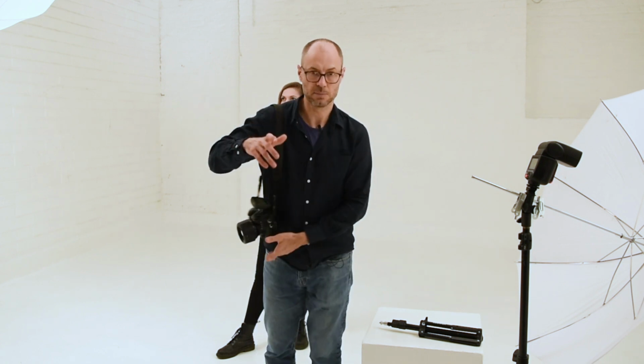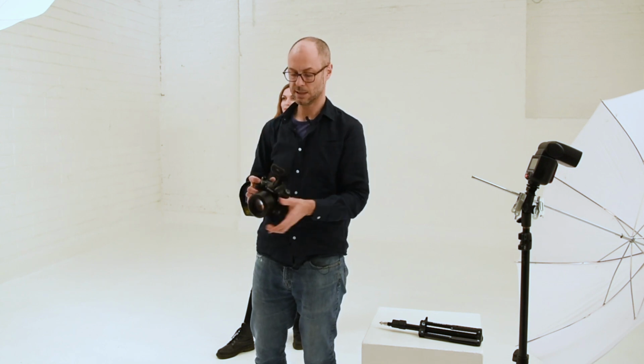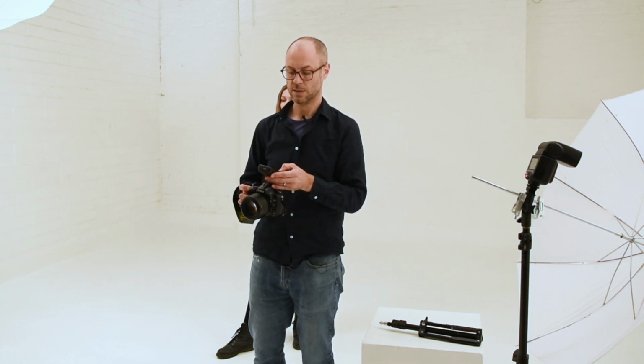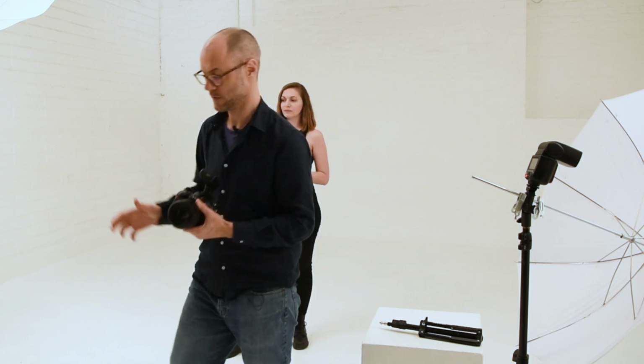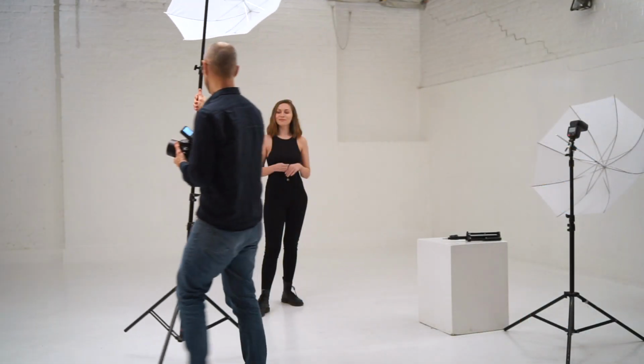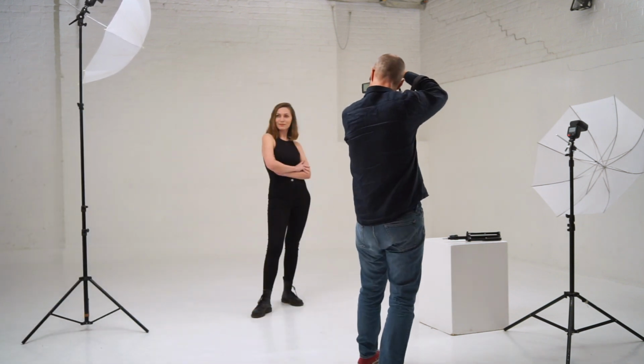So I'll set up my first light first, the main light here. I'm going to make sure that I'm only triggering the main light. I'm going to turn on my trigger. We're good to go. And just make sure that this light is turned off. So that's going to be my fill light. This will be my main light. So let me set this one up first. Natasha's going to look that way a little. Sorry, it's this way into that corner. Yeah, cool. Let's just do it.